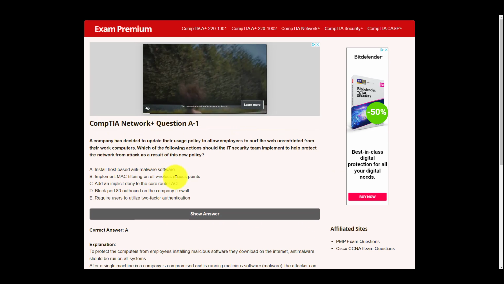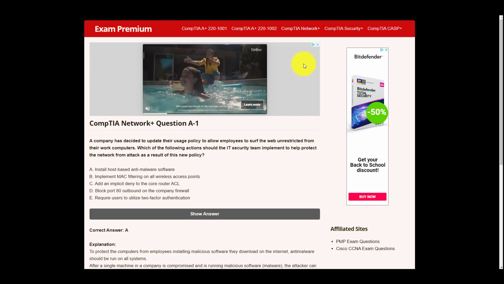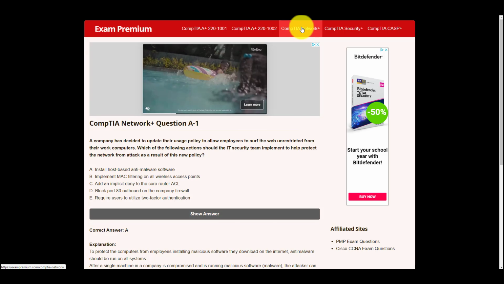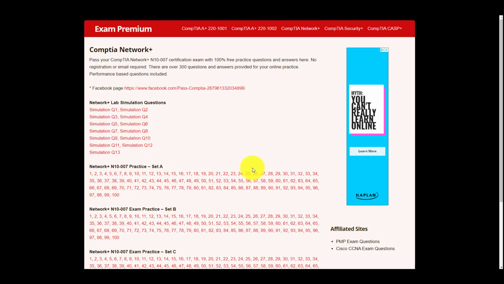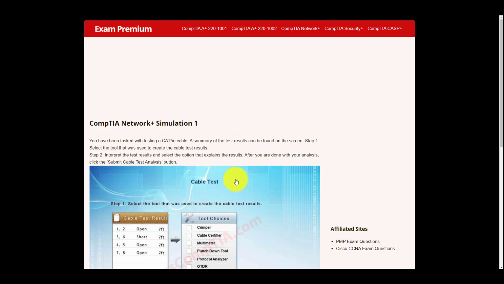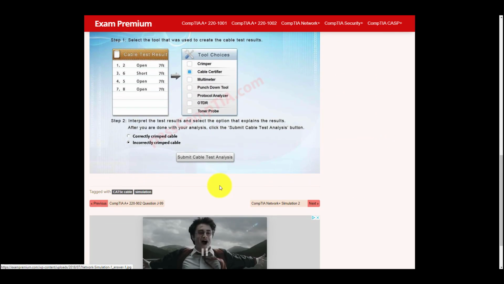Now, I can't verify that these are all correct because I didn't put them on here, but in general, they're probably fairly valid and will give you an idea of what to expect on the test. If you run across any that you doubt the answer, then just dismiss it. And so just go through all of these and make sure that you're good with knowing how to do these.